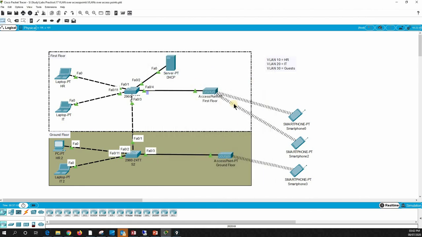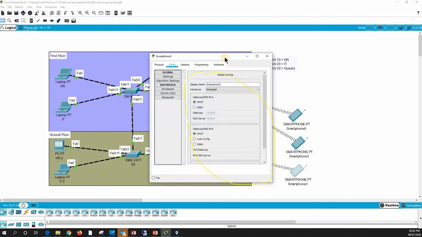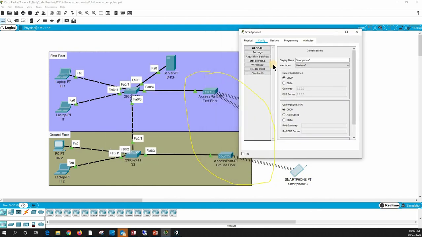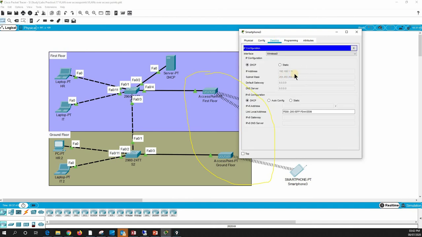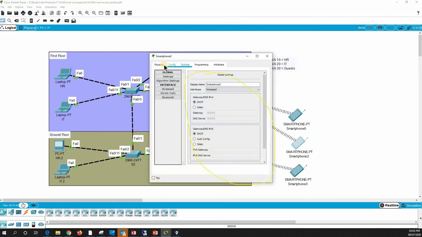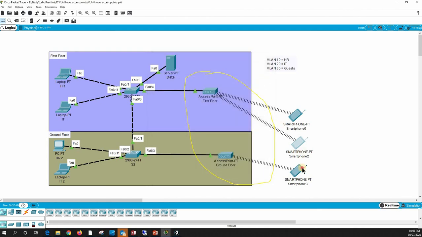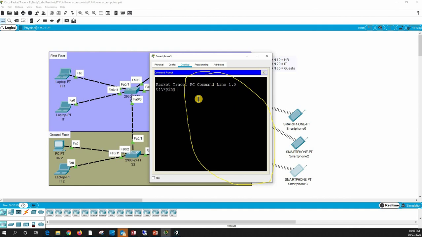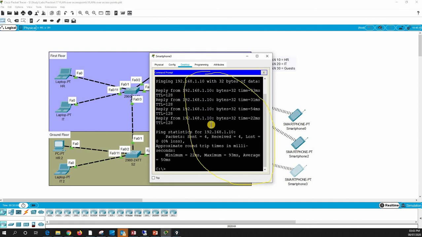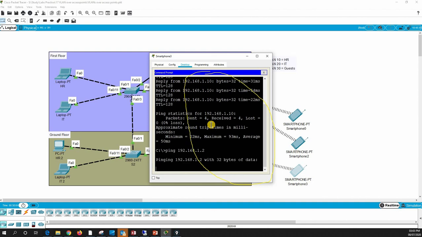Now the question is about these guys. These guys can talk to each other because this is one VLAN, and then we have 2 VLANs on this switch. So these phones can ping each other, but they should not ping the others. This is a smartphone, just wanted to see if it has access. It has the 11 IP address, and this phone has 10. So I'm going to ping 192.168.1.10. See, they are working with each other, I mean they can access each other, but they could not access our HR department. This is our HR department.